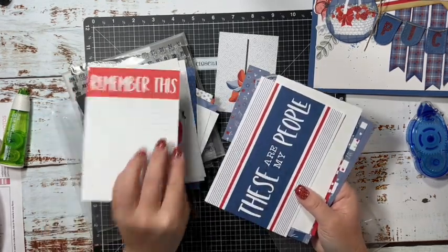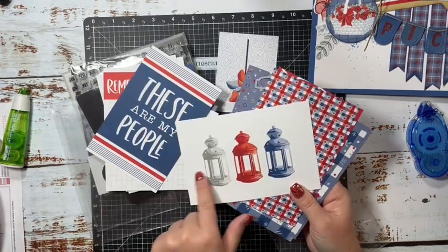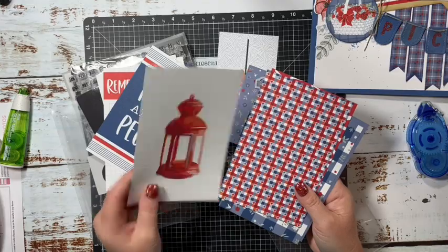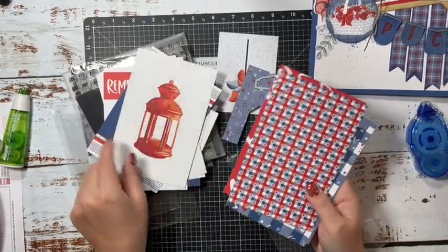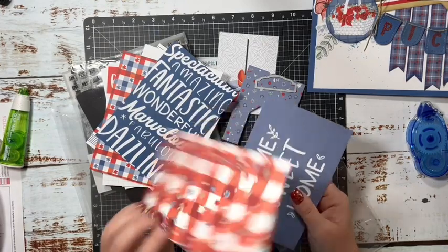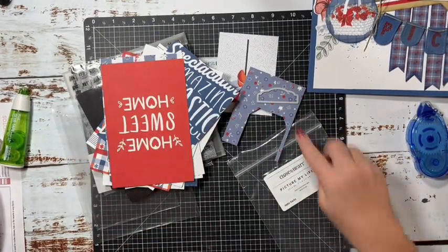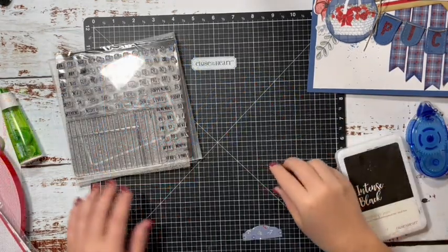And remember this. What's nice is one side goes portrait, and the other is landscape. So these are really cool. And then home sweet home. I'm going to use this, so let me get that cut out. Okay, I do have that cut out.